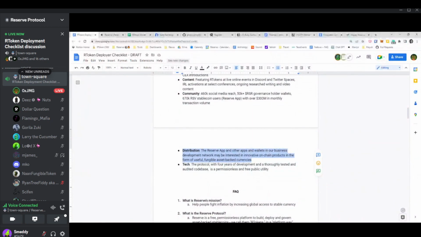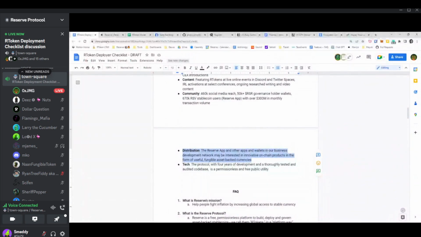And for a cool RToken, like let's say someone on this call decides, right after the call today, to create high yield USD, if that existed, then we'd be able to kind of call on our network of wallet apps and maybe get it included, which could just mean it's listed in the swaps, or it could mean more than that. It could mean like a promotional panel to feature it as part of a wallet app. There's some really cool things.